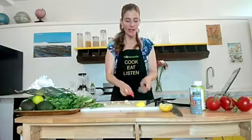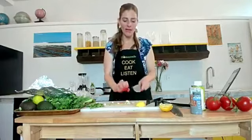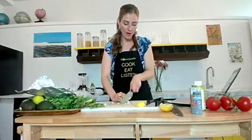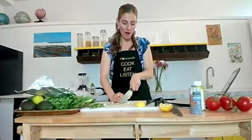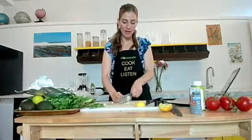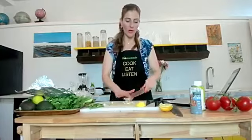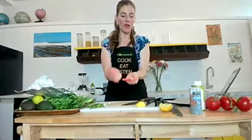So things like garlic, I see people using tiny knives. No, that makes your life harder. You want a big knife like this, and then use the claw technique so you can't cut your fingers. You just curl them back, and then you rest the knife on your finger like that, and look how easy it is to slice that. So you basically chop the ends off like I did, and then you crush it down in the palm of your hand, and then you're able to chop it like this and just peel off the skin before you do. Super easy. So that took me about 5 seconds, and look at that, a whole clove of garlic.